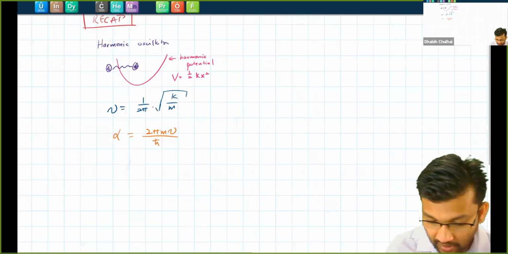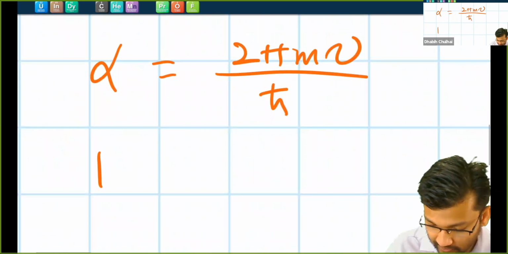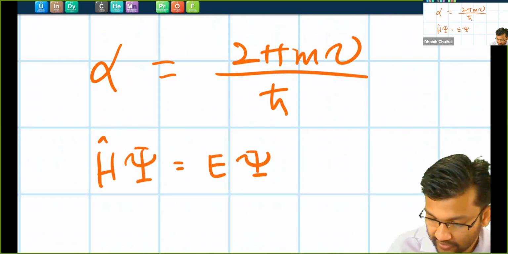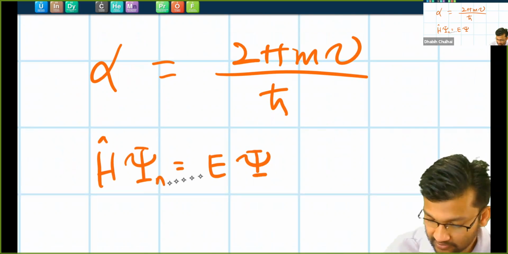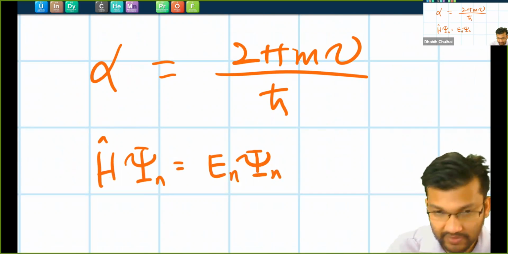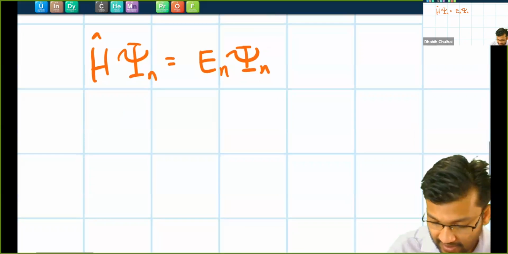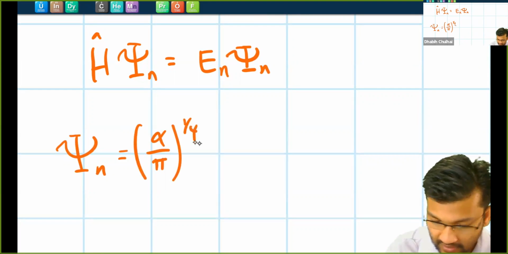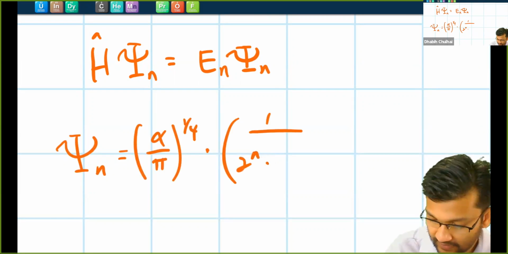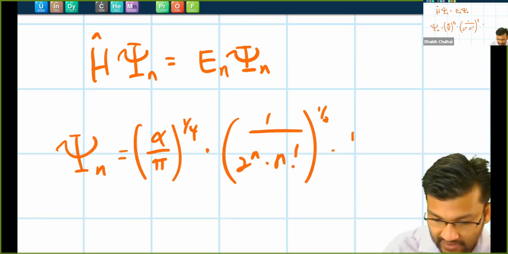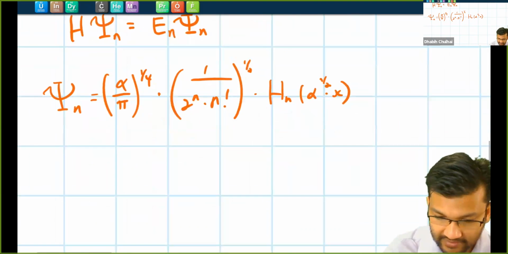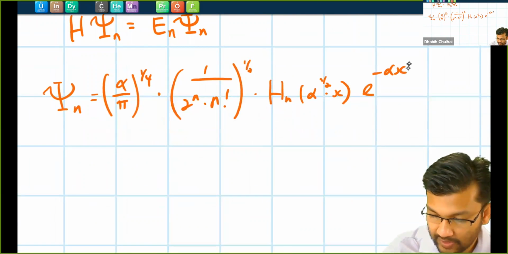So once you did all of that, anytime you solve the Schrodinger equation, you don't just get one function, you get a whole family of functions. And so we label those family of functions with a little n there, and the energy would be related to whichever function you're looking at. And those functions look something like this, right? It's alpha over pi. It's one complicated mess, kind of like this. n factorial to the half times a Hermite polynomial, where you use alpha to the half times x for the Hermite polynomial. And then there is an exponential part, e to the minus alpha x squared over 2.